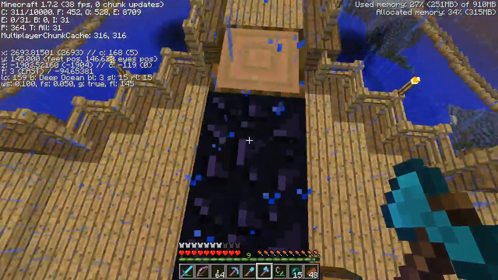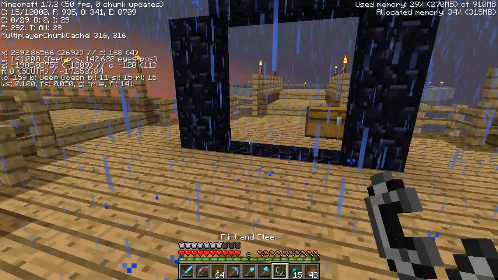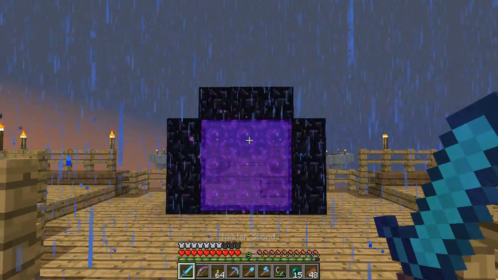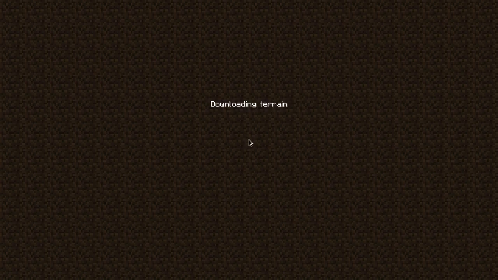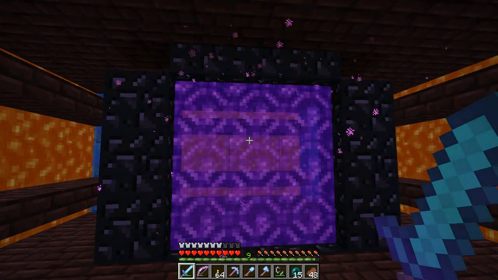I have an extra... Oh, that's right. I picked up that torch. I'm like, where'd this extra torch come from? All right. So, we'll light that. And now the moment of truth. This should connect up with the other one that we just lit in the nether. Fingers crossed that we don't end up somewhere else. Ah, success! This is where we meant to be.